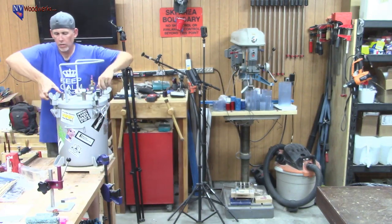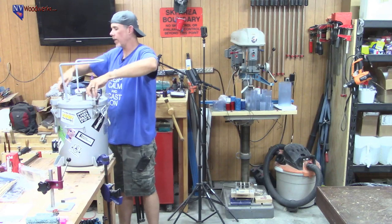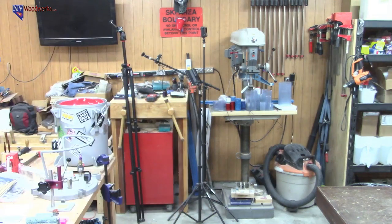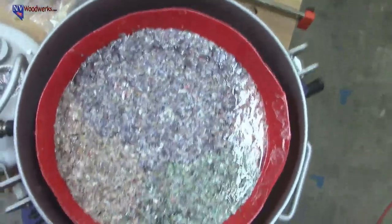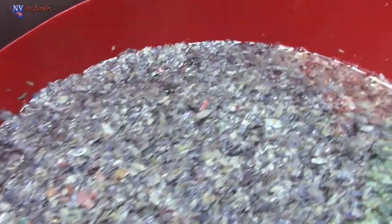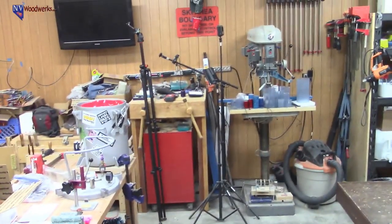Actually, hold on real quick. Before I do that, I want to show you guys. You guys were so far out. Let me show you what it looks like in the pot, just in case anybody wanted to see that. It's a pretty tight fit, and I had to cut the rim off of this thing to get it to fit in here. We're doing handy cam mode. So it's a pretty close fit, but it fits pretty well. It's looking pretty good in there. Just patted it down. We got a nice even layer on the top. So there you go. All right, I'm going to put you guys back on the tripod now. Hopefully without tripping over my own feet. Okay.